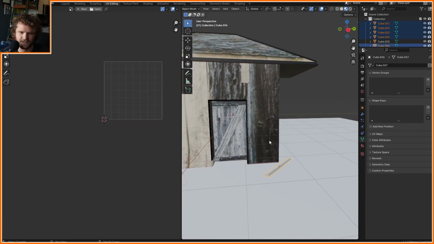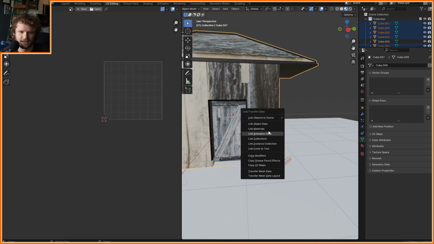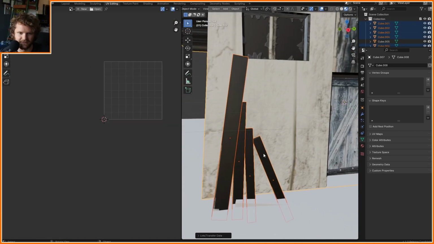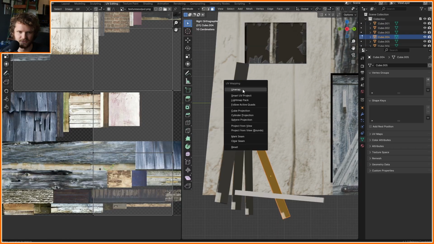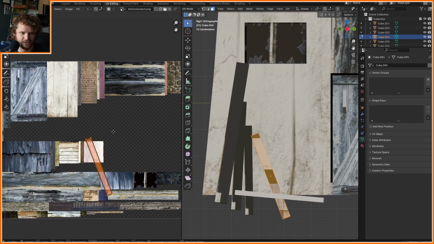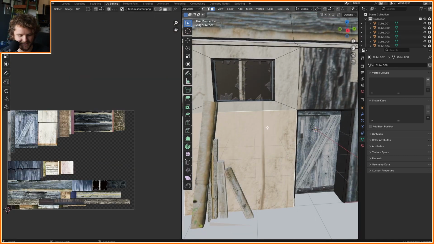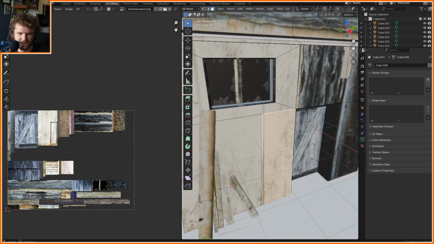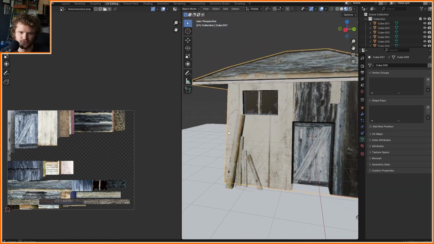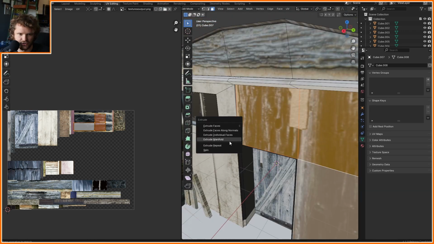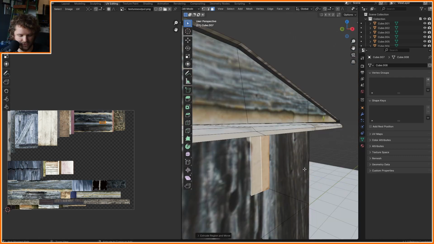I'm going to select all of these. Shift click the thing, Control L link materials if I can find it, and now they all have this like material, and we can just as easily do a project from view and say that this piece of wood is going to be this piece of texture right here. I know Ian Hubert talks about this a lot, where you can take little pieces of this and use K for the knife tool, and you can see the texture kind of defines this panel here that we can so to extrude so that it kind of matches our texture. I would just use extrude manifold and just punch out, and so would this one.